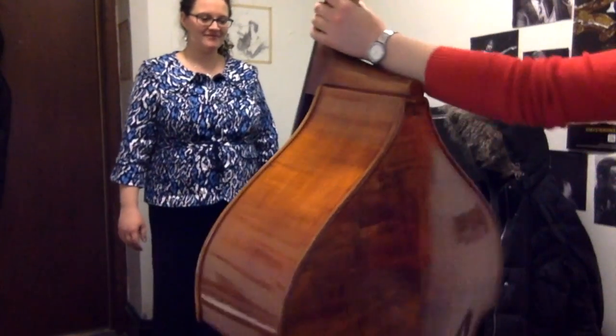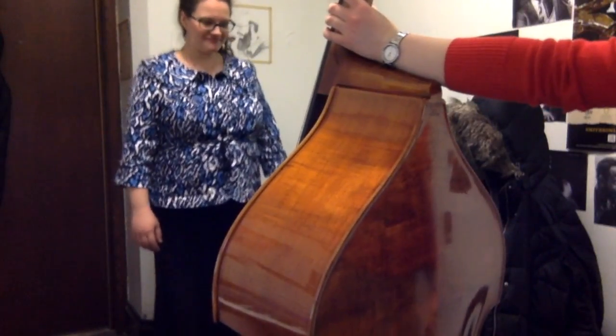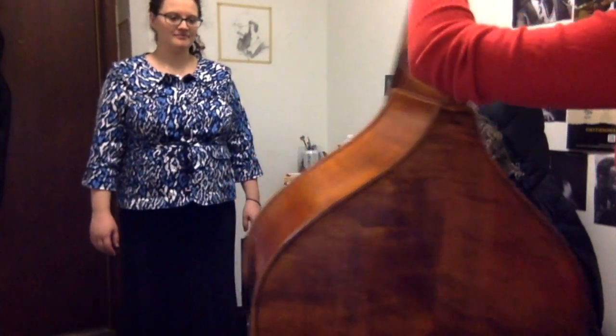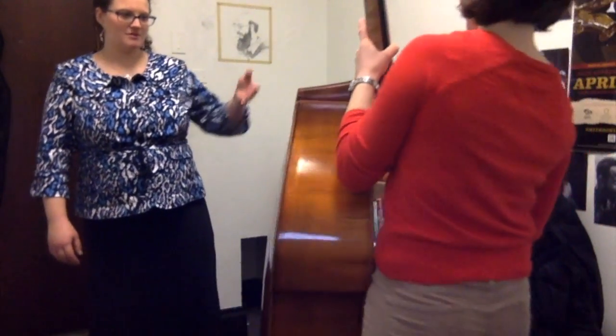So, put the bass in front of you. Keep your feet together. Step out in a V. Step out. Make sure you're nice and loose. Hold the bass up on the neck and bring it into you. Kind of like in my hip? I do it right parallel between my belly button and my hip bones where I put it. So, put your feet together. Step out in a V, and then step out. Make sure you're nice and loose, and bring it in.